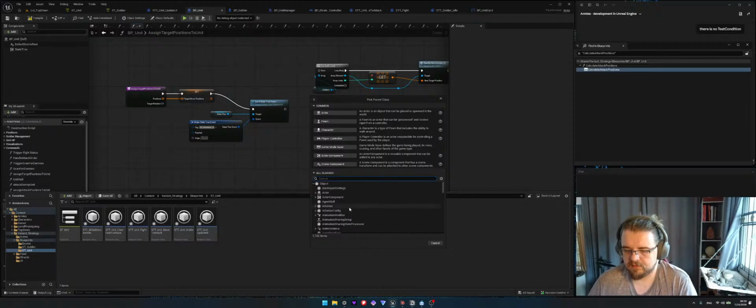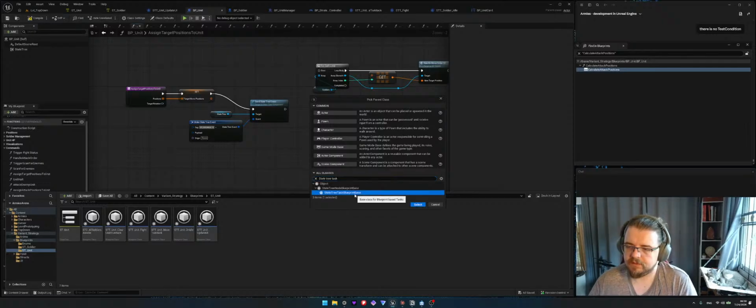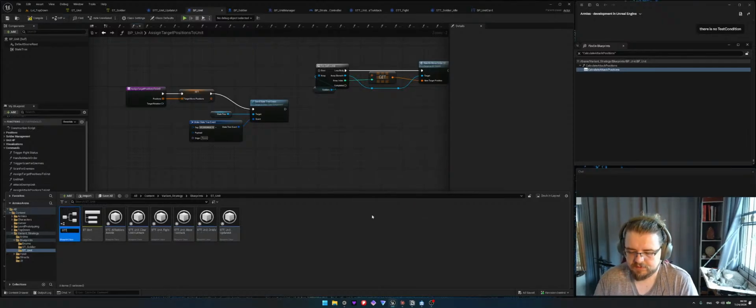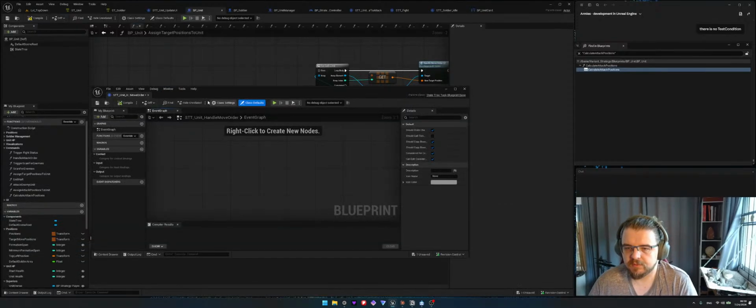It's gonna say stt init move order. Really doesn't really matter. I just want to test it out.